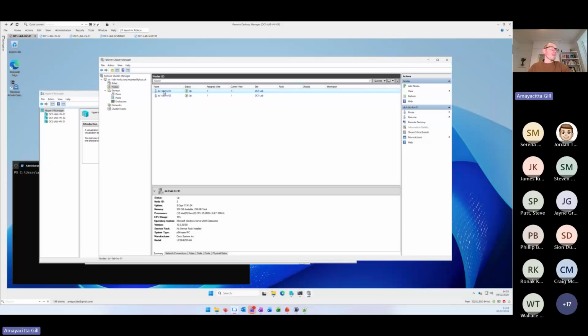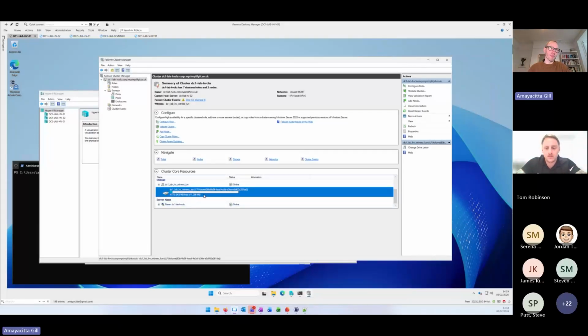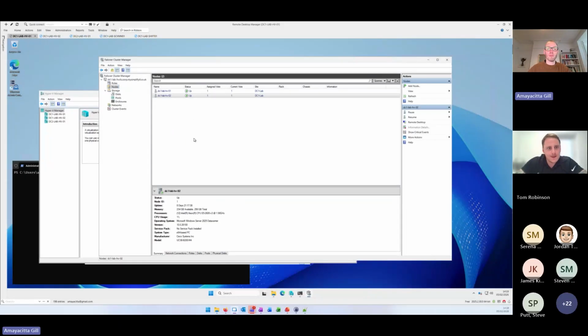How the system works is in addition to these 2 nodes, because if you think about what Windows clustering is, anyone that does much with Exchange or SQL will understand this. There's a quorum-based model, so it's a vote-based model, and you need a majority of votes. Obviously, with 2, you're a bit stuffed. If you lost one, you've lost 50% of your votes, and you don't have a majority vote with the remaining node. So what you do is you provision a witness LUN. It's very small. That's a Fibre Channel LUN. It could be whatever LUN you want, and that acts as a tiebreaker essentially to keep the cluster running should one node fail.